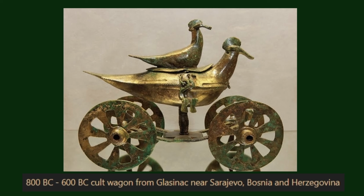They're not corvids. So when I saw the birds on these cult wagons, of course, I thought about the birds of Rhiannon first. Now, I don't actually think that Rhiannon's birds are likely to be waterfowl. Their beautiful singing suggests songbirds of some kind: blackbirds, wrens, larks. There are many possibilities, but I don't think ducks and geese are on the short list somehow. Is it possible that over many centuries, psychopompic water birds could become songbirds in the lore? I have some notions about that, but it's complicated and it might be better suited to a written piece than a video. What I think we can take away from this is a relationship between birds and funerary containers.